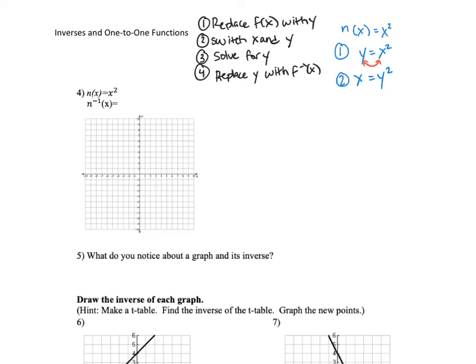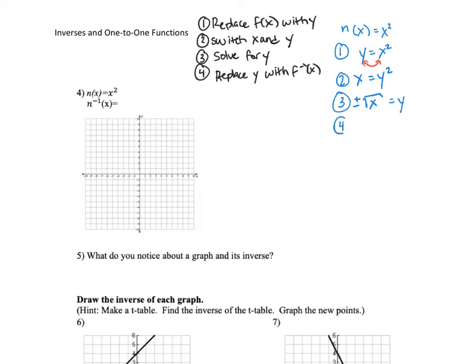So in this step, when we are solving for y, we are going to square root both sides, and we are going to get the positive and negative version of the square root of x. Remember, whenever you're taking the square root of something, you must put the plus and minus in front of that. And we officially have y by itself.